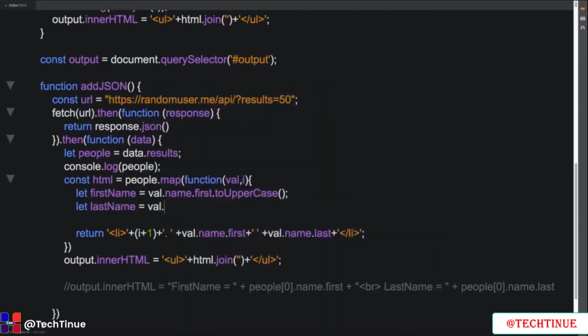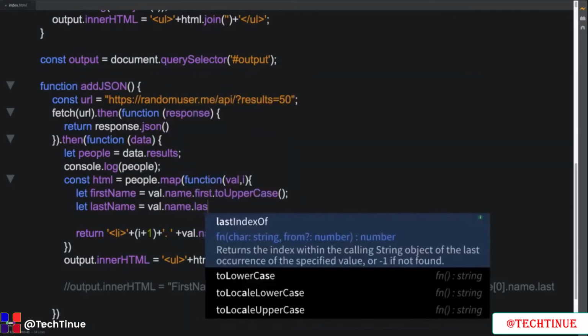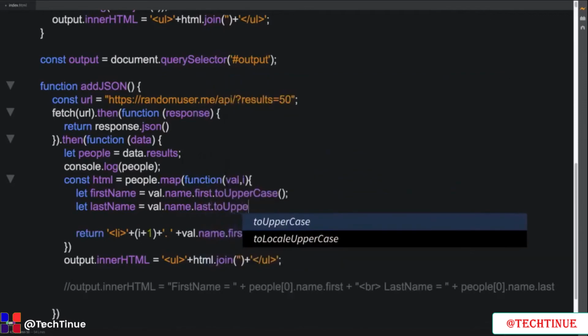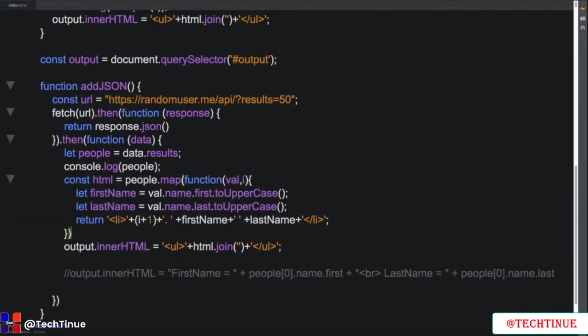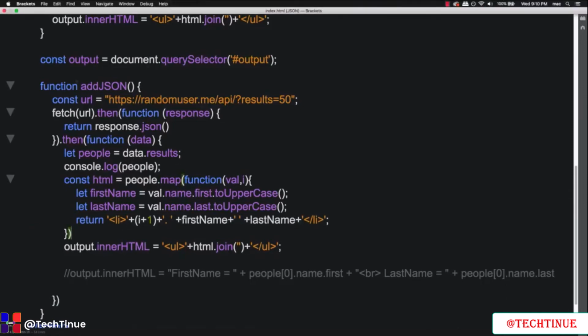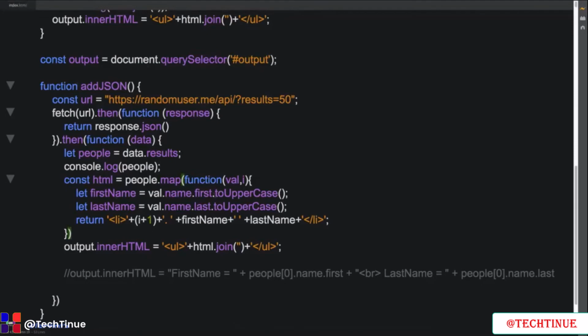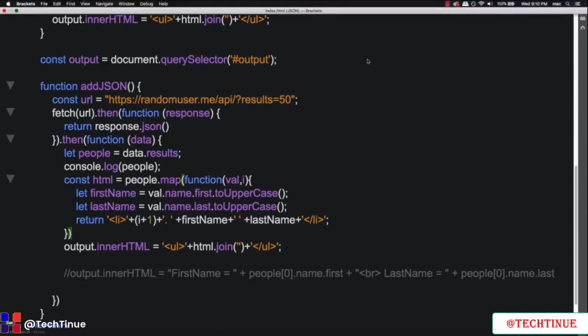So we're going to take the value, and then again, going down the object and taking that toUpperCase. And then instead of having it within the return string, we can just pass in these new variables that we've just created with the JavaScript functionality. So you can do quite a bit with the data that's contained within that returned response, and then really make use of the data and customize your code in order to output the data the way that you want it to be output. So let's see what that looks like.